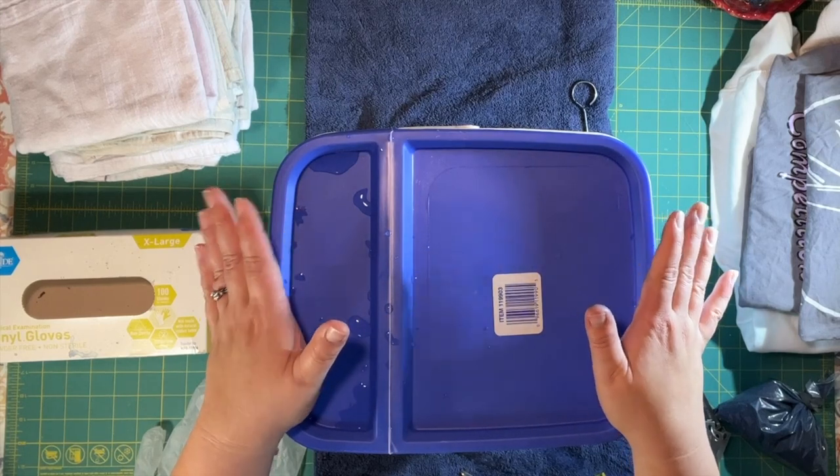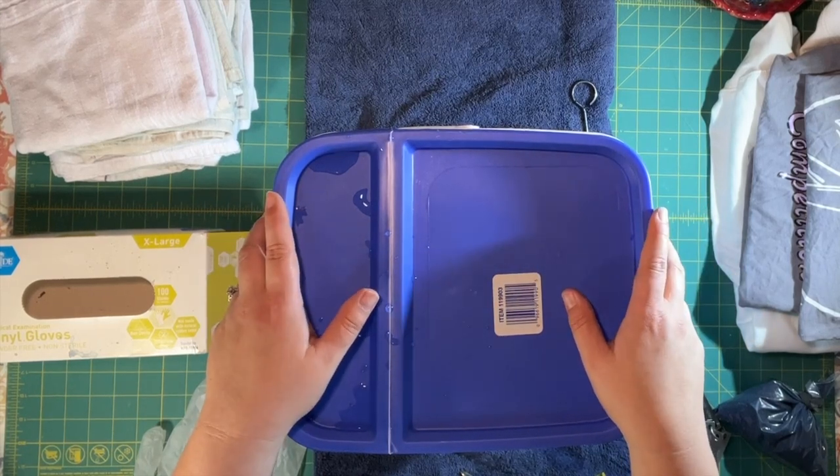I'll add to that board for all of you as I try other things as well. So a little disclaimer and a little update on what you're about to see. I share with you how to mix the batches for the indigo dye as well as a Jacquard acid dye. Technically, the way that I do it should work. I used hot water. We have extremely hot water. I used soda ash acid powder, which should be enough. The pH should have been enough in the water to hold this acid dye.